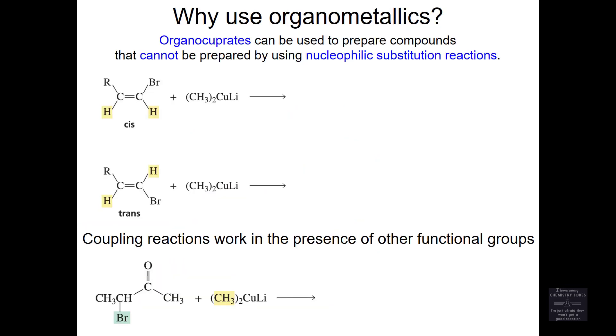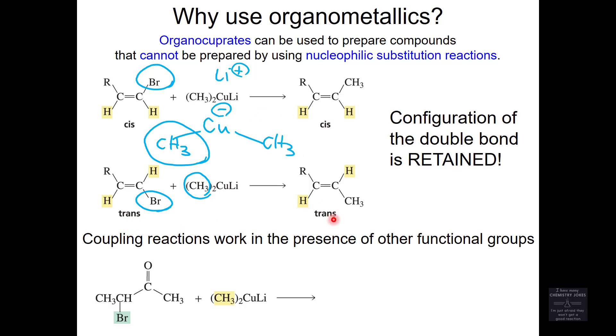It doesn't matter what is connected. The copper always has to have two groups connected to it, two ligands. This is two methyls. The last one was two benzenes. It doesn't matter. The copper always has to have two groups connected, but only one of them takes the place of the halogen. These reactions are very cool to a nerdy organic chemist because you can replace that halogen directly where it was. You started out with a cis double bond, you end up with a cis double bond. You start out with a trans double bond, you end up with a trans double bond. The configuration of the double bond is retained. So, that leads us to say there's something special magical going on here, but the mechanism is not fully understood.